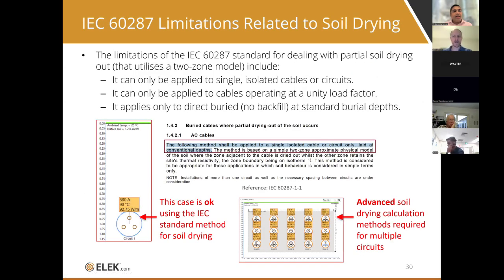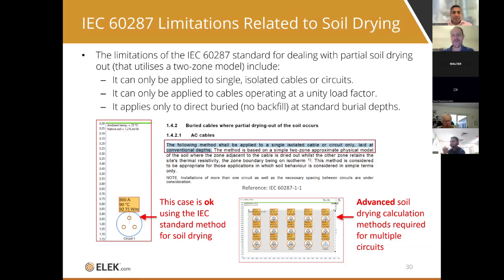The IEC method is a two-zone model, right? So you have one zone of the moist soil, and then the other zone is a dry soil, and then the boundary is isothermal there too. So it's like a step curve that you get between moist soil and dry soil thermal resistivities. But in FEM, I think it's also in the coming slides, you will see that there is a slight slope in it. Probably it's there in the coming slides that you can explain that.